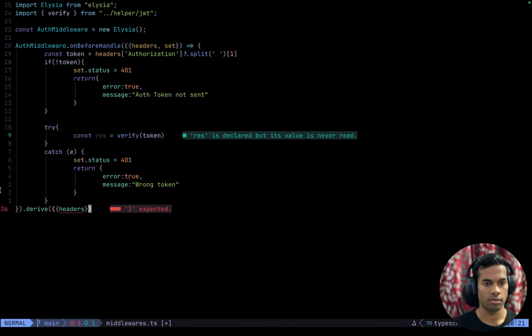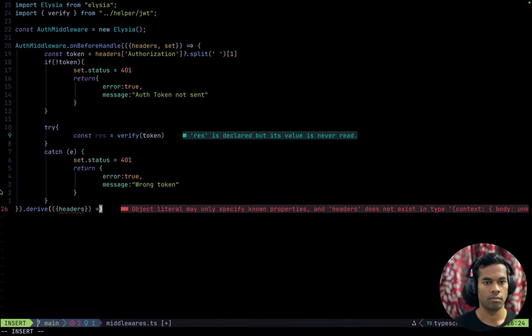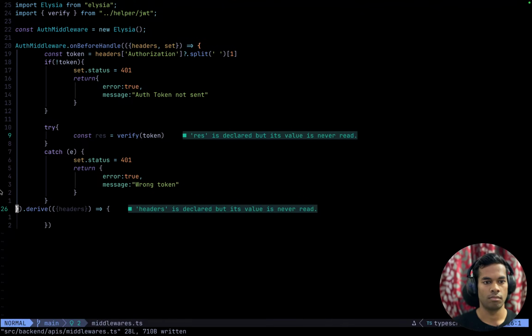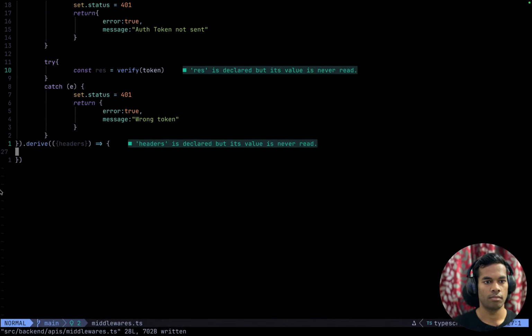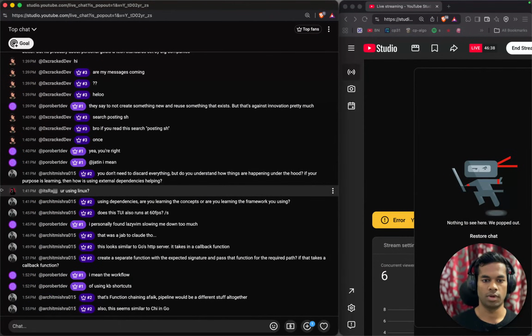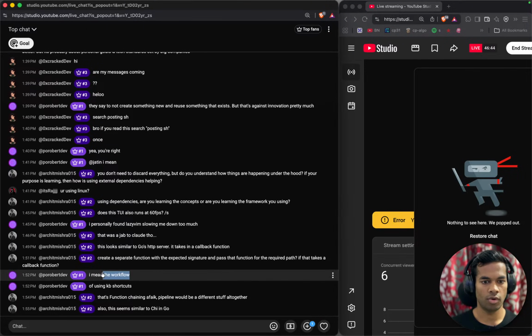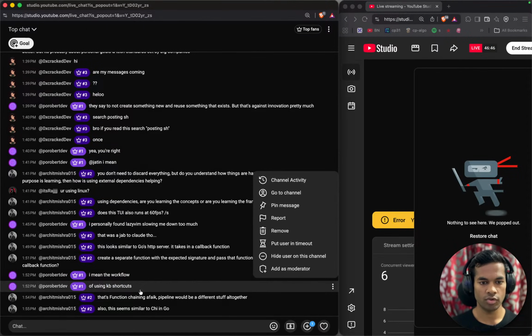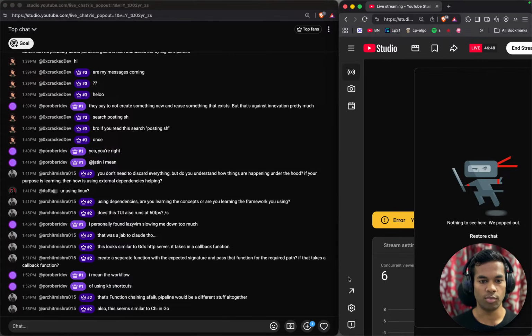Headers. Headers. And what does it do? Hello. For workflow, KB shortcuts? What is KB? Keyboard shortcuts.